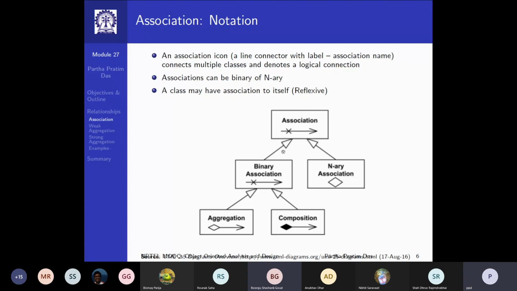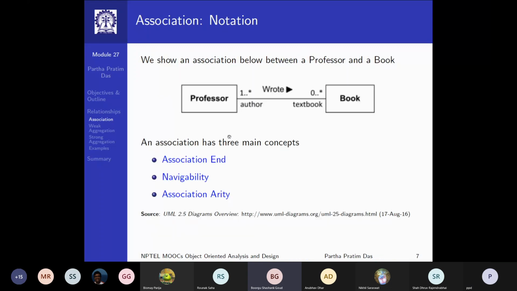So you have association, you have binary association, you have n-ary association, and in terms of composition, as you have seen. And a class may have an association to itself. So this we have just discussed.